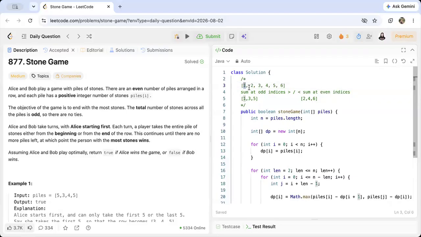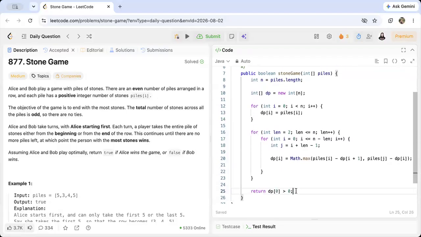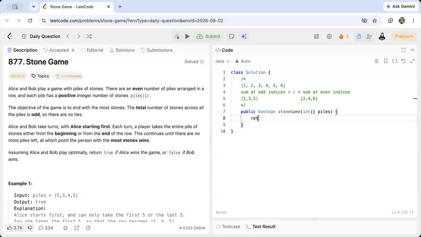If she goes with odd, the other person has to choose between evens. If she goes with even, the other person has to choose between odds. So at any point, she always has the option, and she can control the game. That is why she will always win.